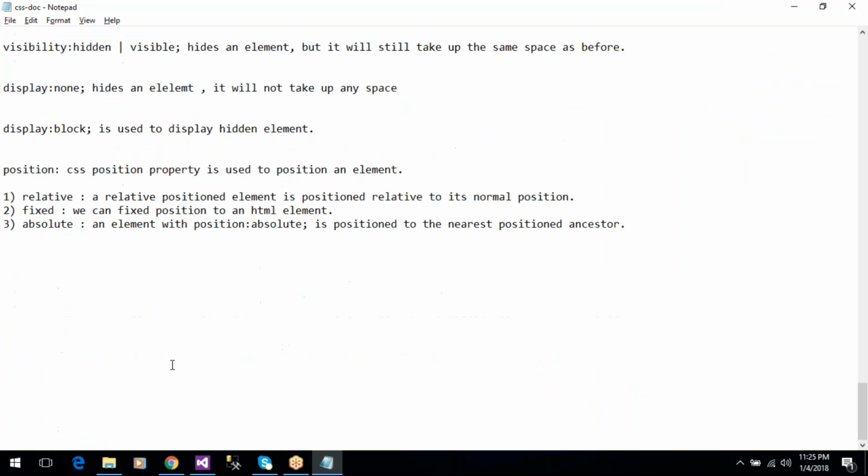Next property is the overflow property. The overflow property specifies what happens if the content overflows an element box.